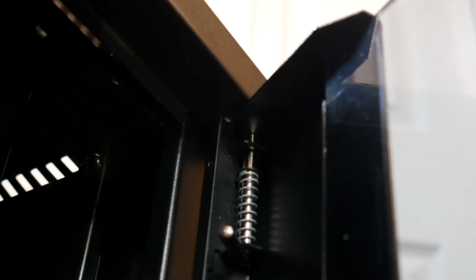You could change the window with these locks right here. I mean, tabs right here. You pull it down, the window will pop out, and so you can put it on this side. So if you don't want your window opening like this, then you could have your window open the opposite side. Have it open like this. I just want mine open like this, so let's go ahead and lock it.